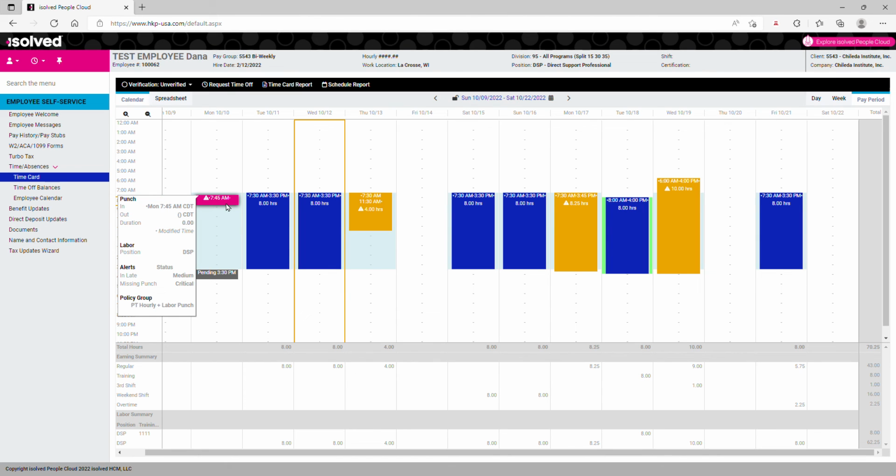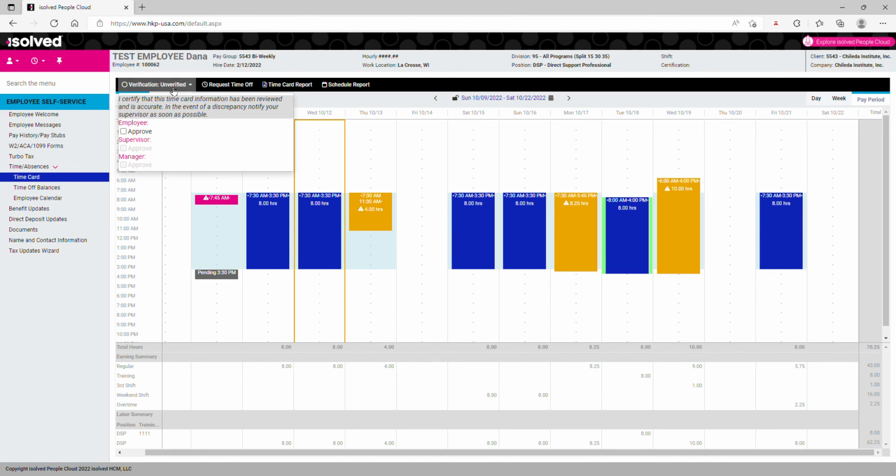And once everything looks perfect on your time card, that is when you go in here and approve as the employee. Right now, I am not going to approve because my supervisor has not gone in and approved that pending punch, which is going to populate the 8 hours, in this case 7.75 hours on the time card. Once those hours appear on there, that's when you can go in and approve as the employee. So once you are good to approve, click the approve button and you can log out.